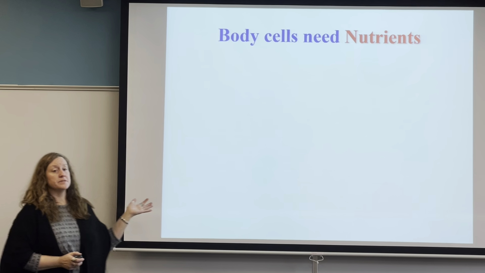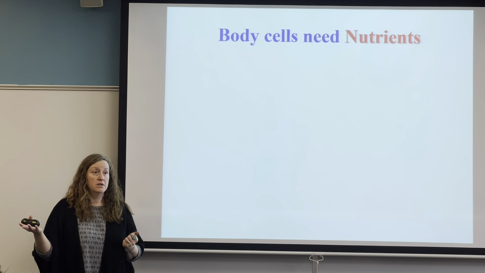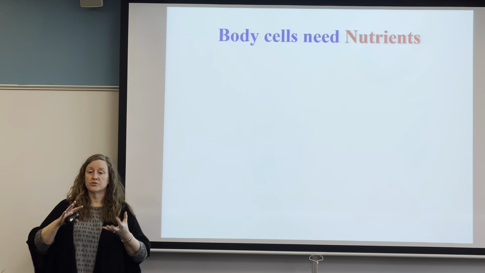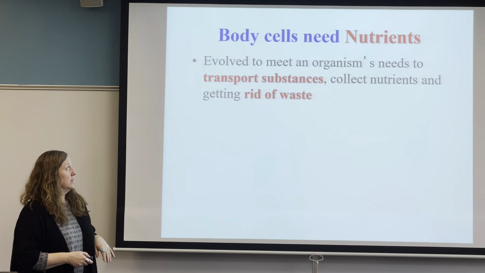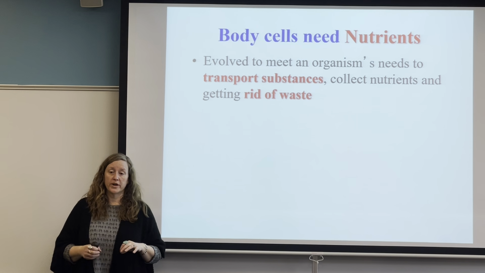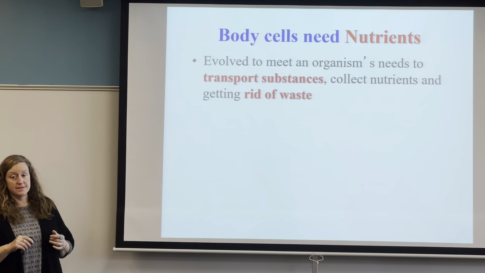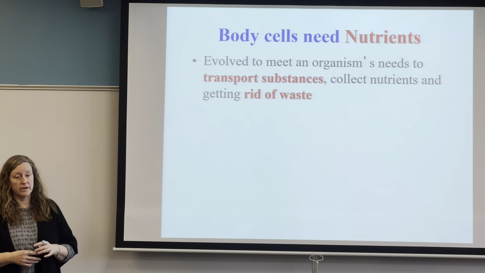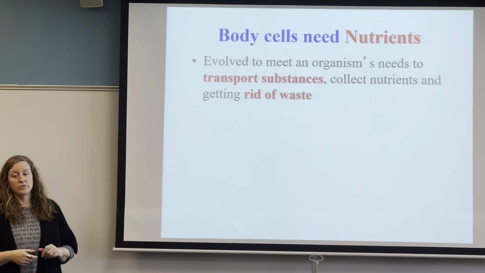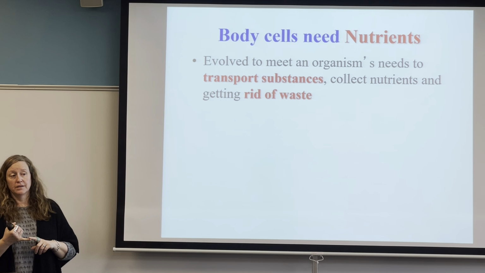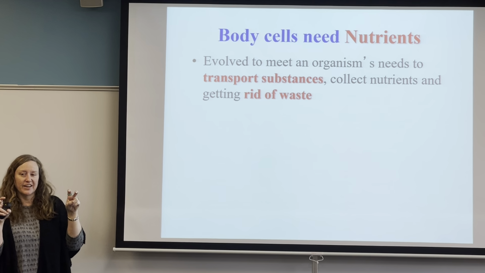So nutrients are things that are going to help to build up our cell materials. The carbons, the hydrogens, the nitrogens are going to help to build what the cellular machinery needs. Nutrients are any of the substances in our body, again, the carbons, the hydrogens, the nitrogens, the oxygens, the phosphorus, etc. Those nutrients can be, like I said, good things, and they could be bad things like waste, for example.